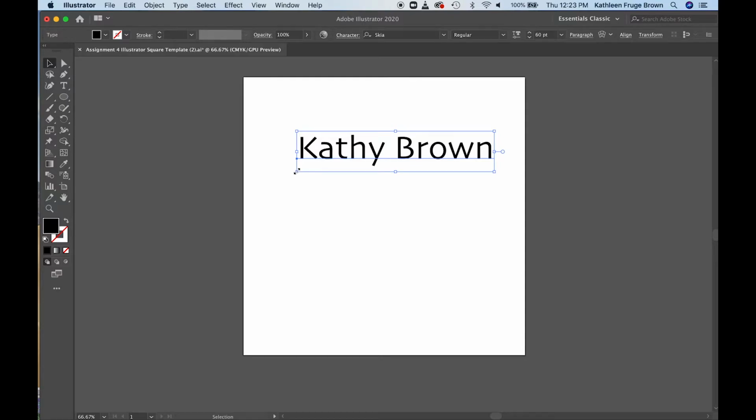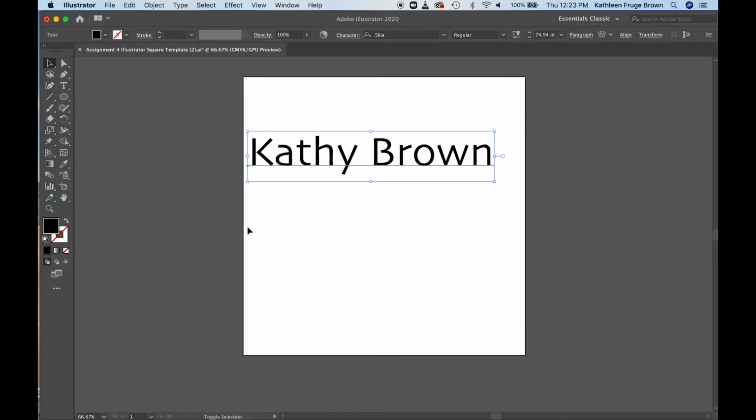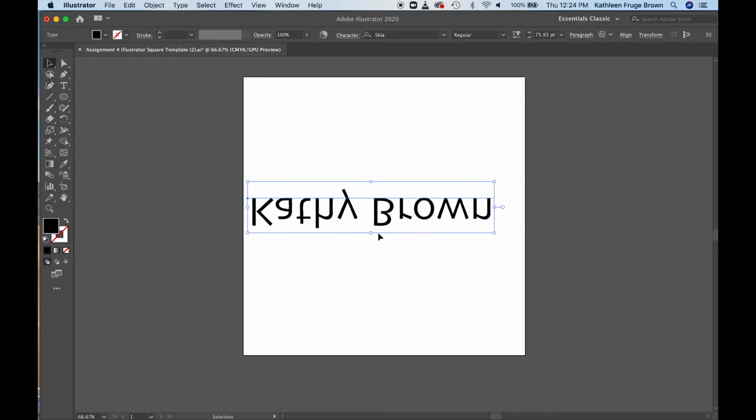I can hold my Shift key down and enlarge it however I want. And you'll notice when I do that, that Illustrator makes a calculation on what my new point size is, right? So I've got a very weird point size now, 74.94, because I custom made that myself. I can reflect it, right?